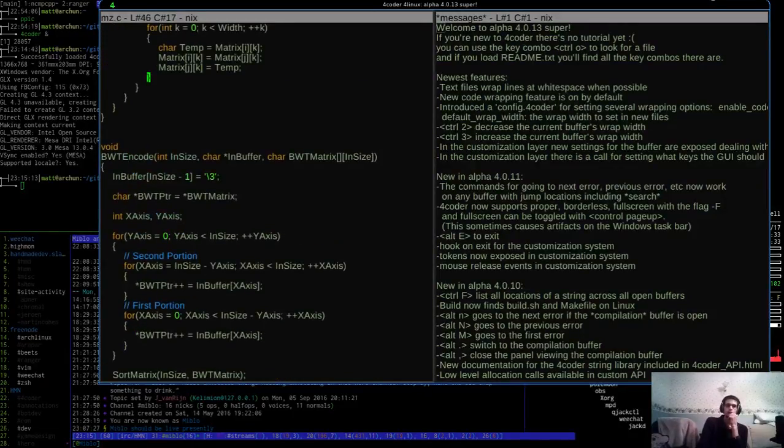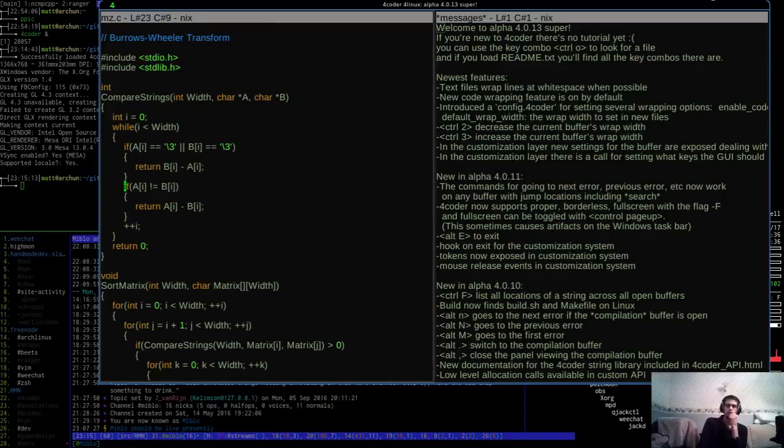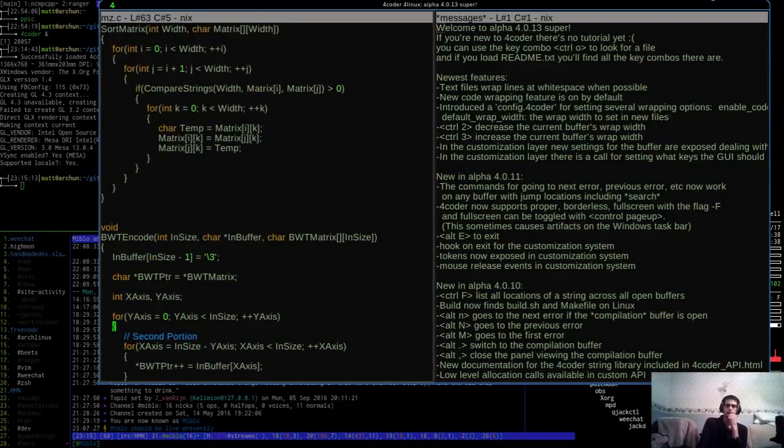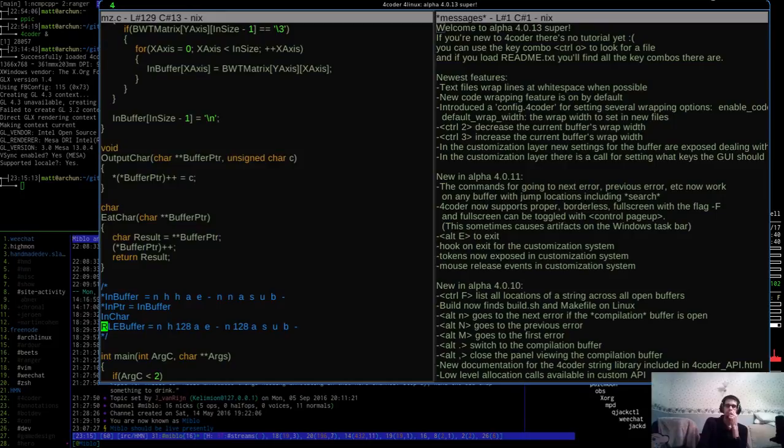Did all the sorting, did the compare strings as well. That seemed to go alright. And then the last episode it was doing output car and eat car.